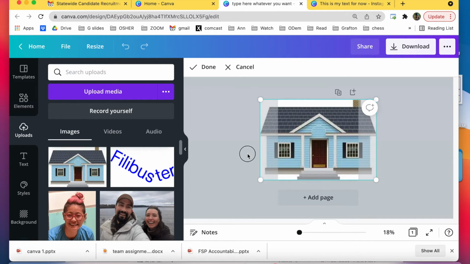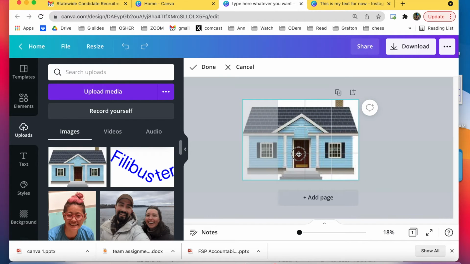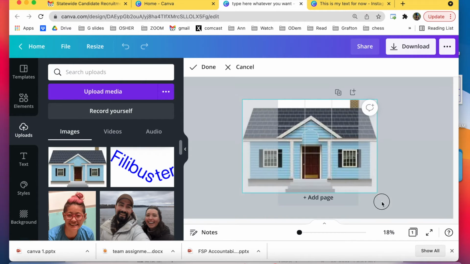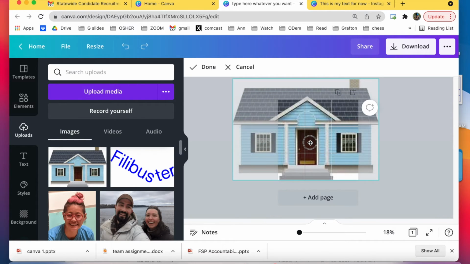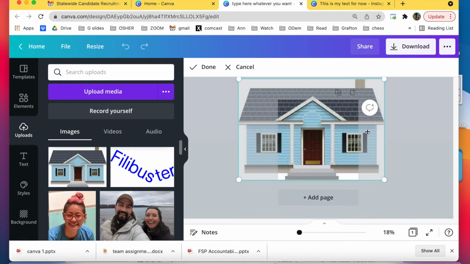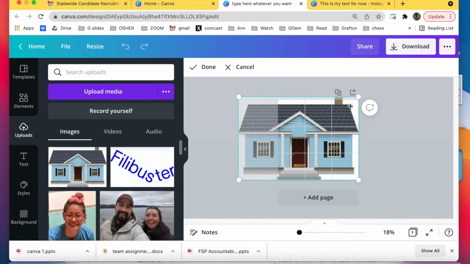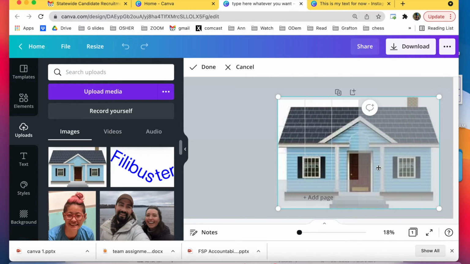And say instead of showing a door and 2 windows, I want to show maybe a door and a bit of a window, or I want to stretch it out so I only have the door in the middle with a stoop. This is how you can play around with your background. So you went from a picture of a blue house like this, you dragged it over, and then you double clicked it, and you either shrank it or moved it or expanded it to do whatever you wanted.